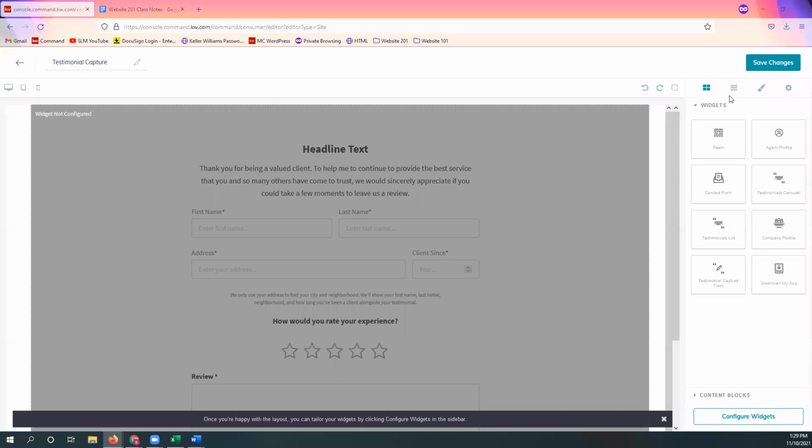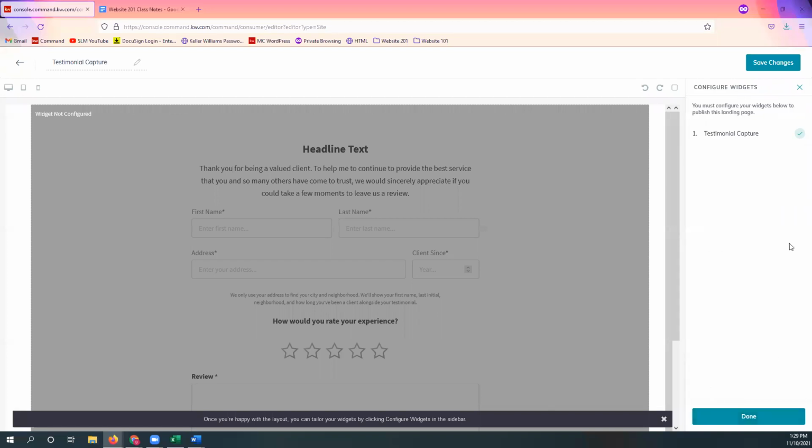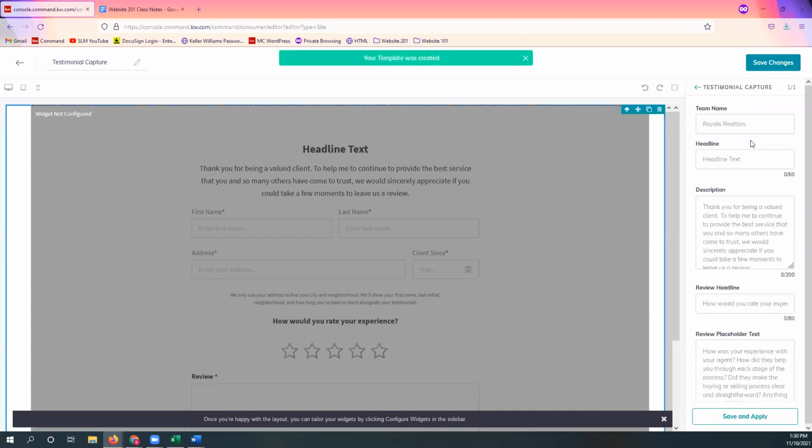Once you've dragged and dropped, all we're going to do is click on Configure Widget all the way down at the bottom. Once we click on Configure Widget, we're going to select the widget that we are configuring. And then we get to start plugging in our information.